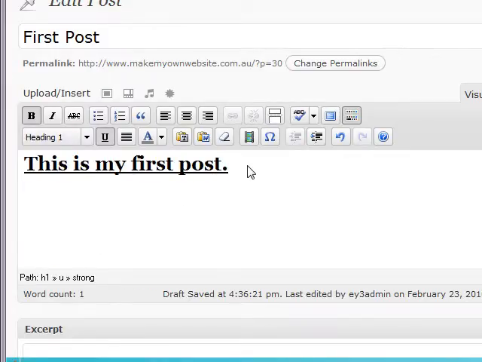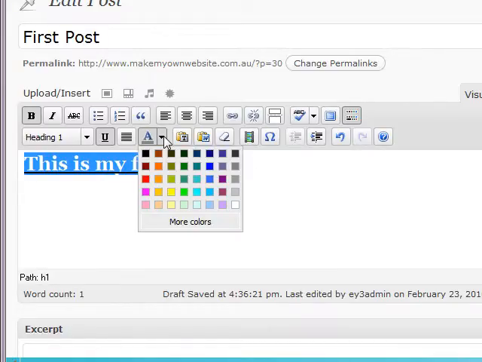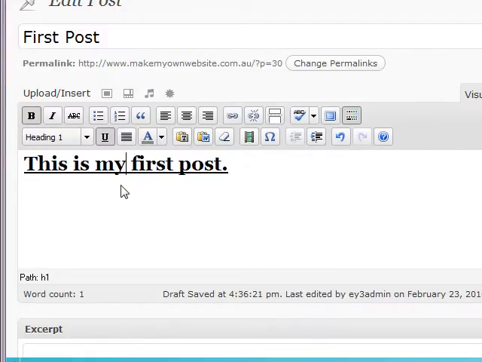The thing about WordPress is people often ask, should I change the font colors? Can I mess around with the fonts? Generally speaking, you can change the colors of the font, but I would stick to the font families that have been predetermined by the theme of your site.